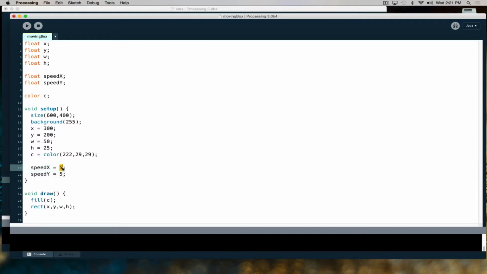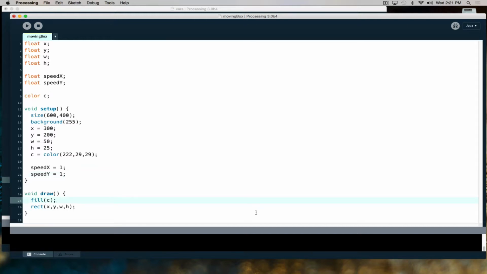Actually, I'm going to put it down to 1 though, because it's easier for me to talk about what's going on. Animating with a speed of 1 is kind of slow, but it allows us to see it and talk about it while it's happening. So we can play with that value.